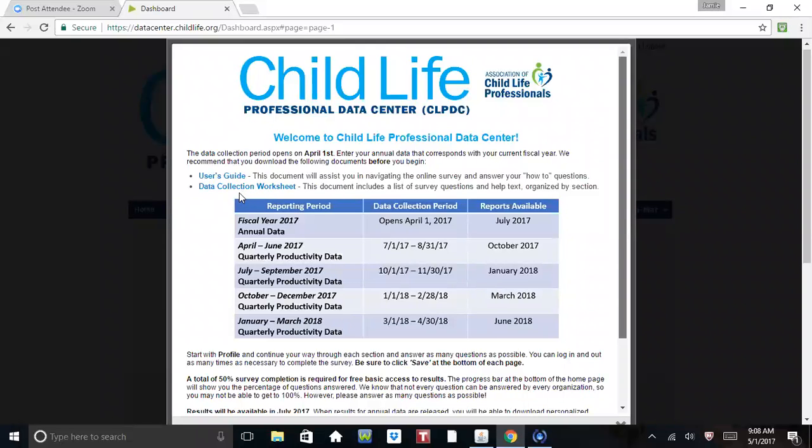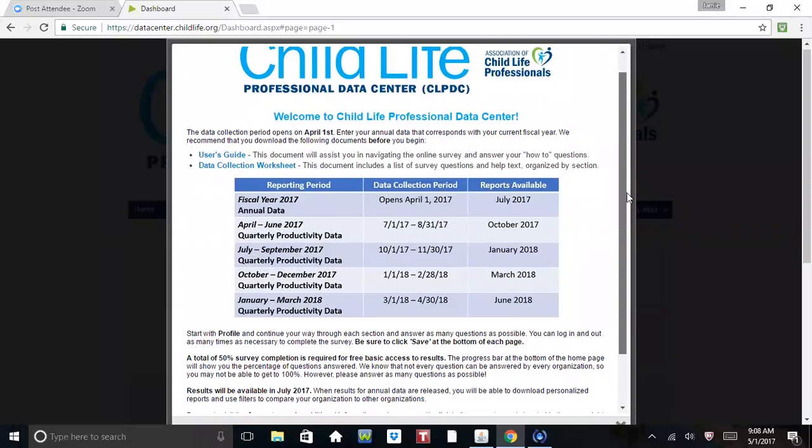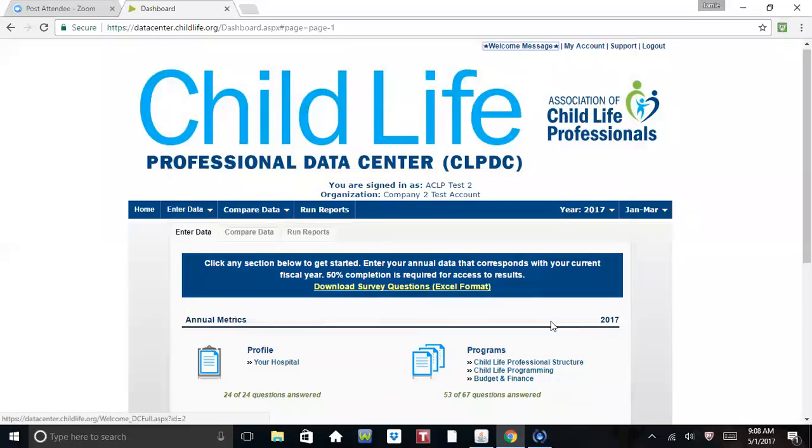Both are incredibly helpful to learn about the data center and to collect information in advance, so that when you get into the data center, all you have to do is add information. So you click continue. If you ever want to go back to that, you just go up here to where the welcome message is.